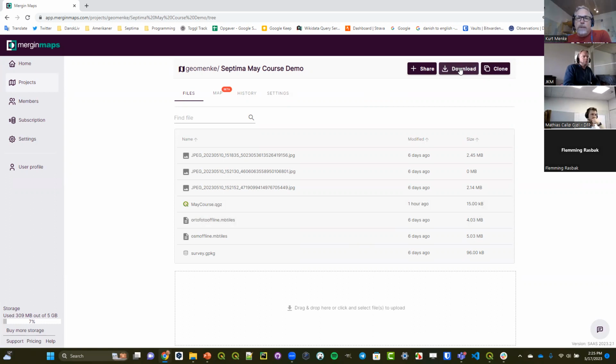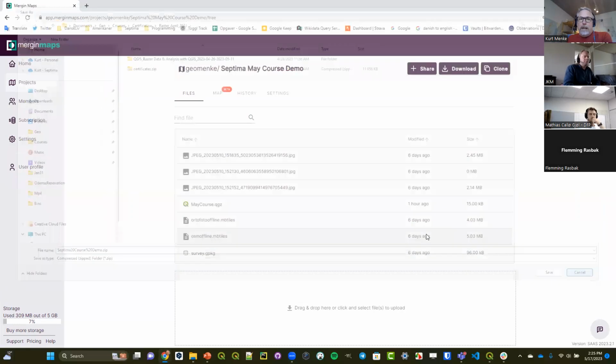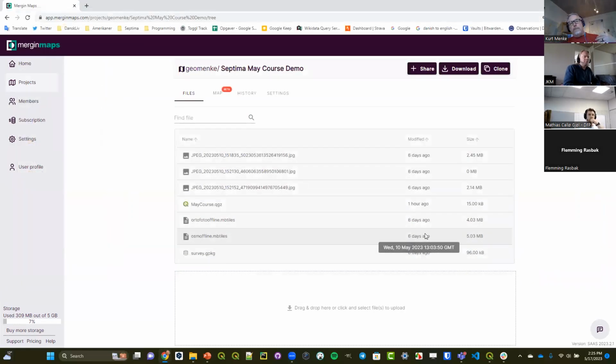If I download this, it's simply going to download a zip file of the project, and then I would need to open that project up in QGIS and make a new Mergin Maps project out of it. So cloning is the best way to go if you want to use someone's public project that you want to explore.